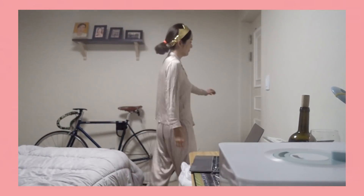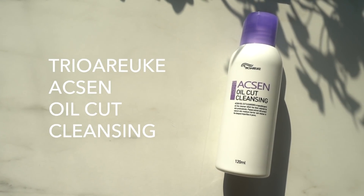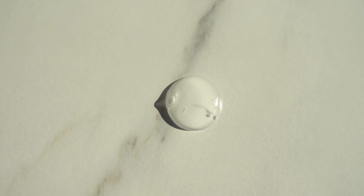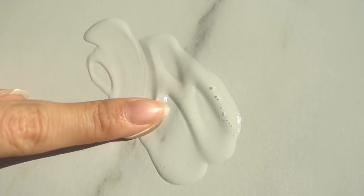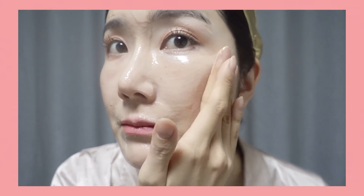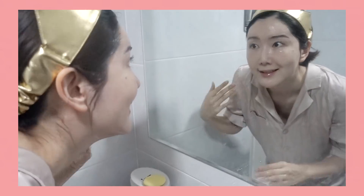First and most important is to look back at your cleansing routine — improper cleansing can damage your skin barrier so easily. Use a product that is super mild yet effective to remove all your makeup, sunscreen, and impurities. When my skin barrier is severely damaged, I use the Torriden A-Case Oil Cut Cleanser because I don't have to double cleanse — I can use just this one product to remove everything without a second cleanser. It's been a real game changer for restoring my skin barrier.